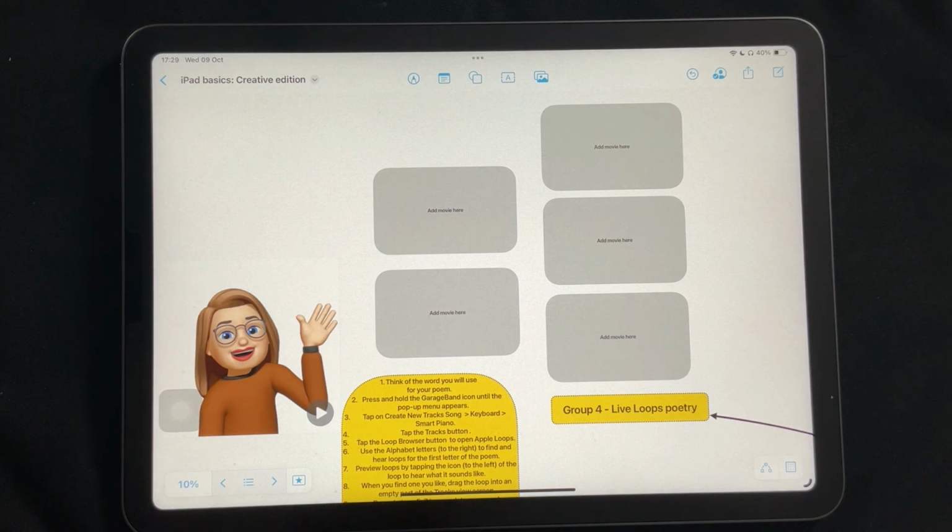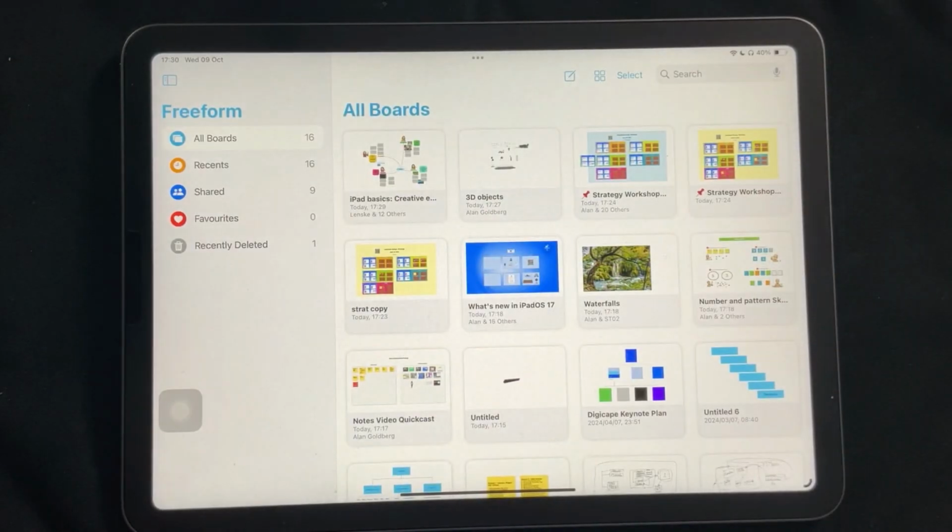And this makes it much easier if I should decide to do a lesson or even a presentation using Freeform, especially when it comes to massive boards with a lot of elements on it, where you want your movement to be more fluid between one part of the board to the next.